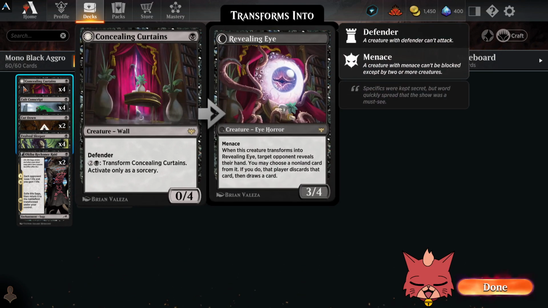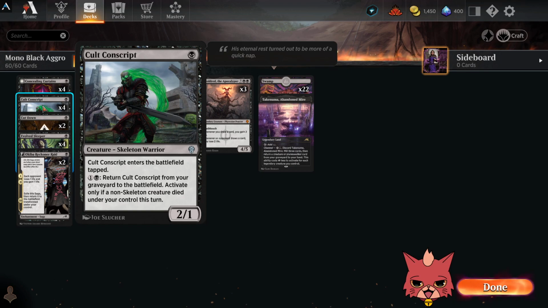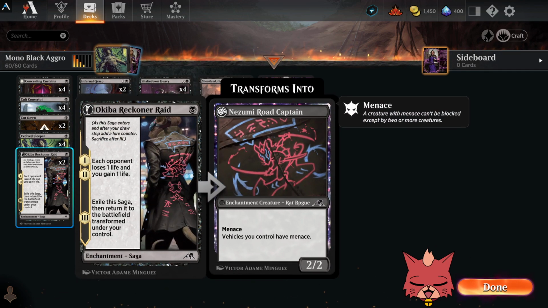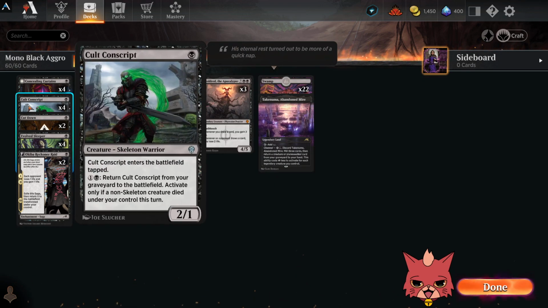Concealing Curtains is awesome. It's exactly like I said, man. The Menace 3-4 is insane. It really, really is. Cult Conscript was kind of awesome too. Sweet little card here, but four of them might be too much. I gotta be real with you. The Reckoner Raid just guaranteeing that damage through on the first two turns, and then eventually being a 2-2 menace. Controversial, it might be. You might want to go up to four of these and drop down to two Cult Conscripts. I don't know if that's actually what we want to do.